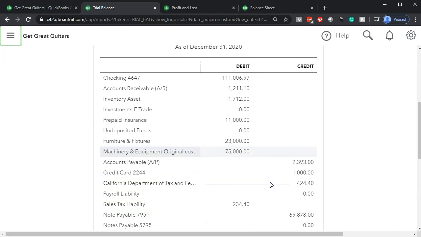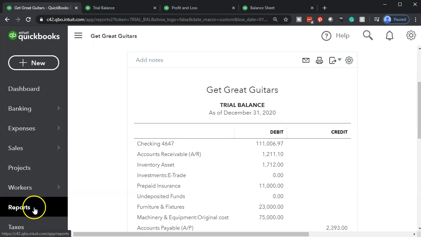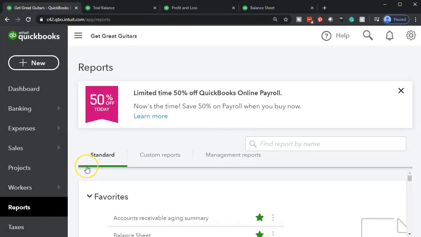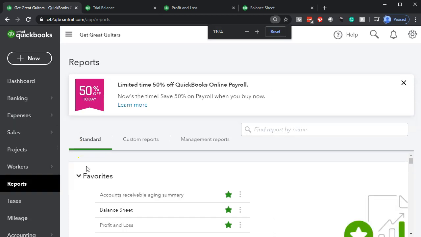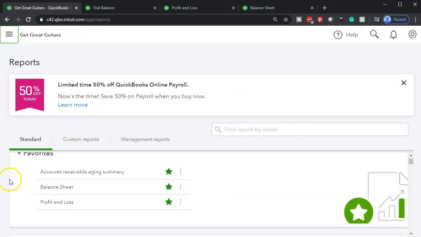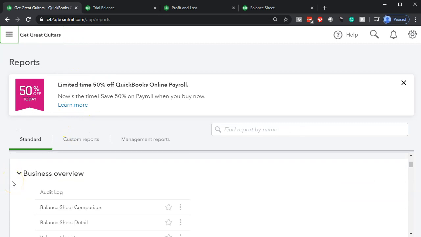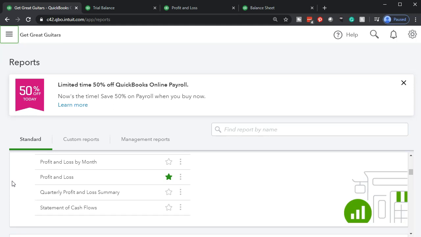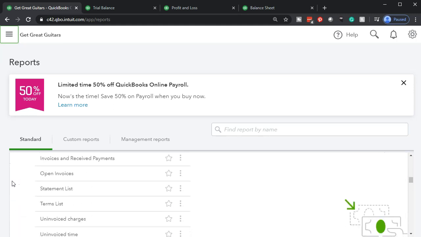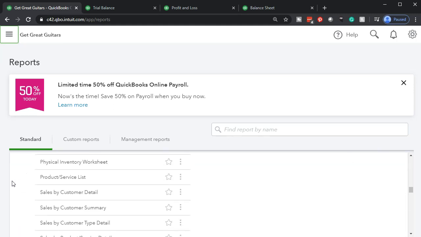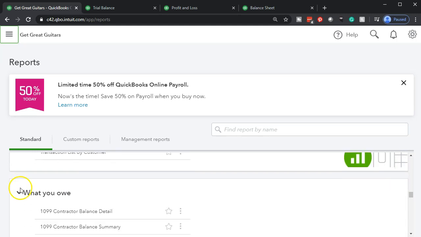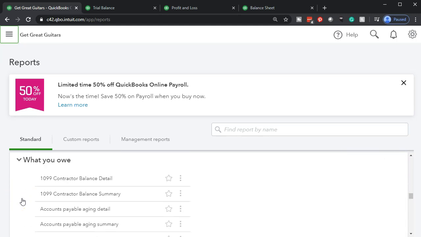Now I want to look at another report with regards to accounts payable. That's going to be the vendor balance detail. So we're going to go back to the first tab, and go to the reports down below. I'm going to hold Control and scroll down a little bit, get back down to 100 so I can see more stuff down here. I could just close the hamburger, and then I'm going to go down to the section, we owe other people money, or who we owe, I believe they called it. All right, what you owe.